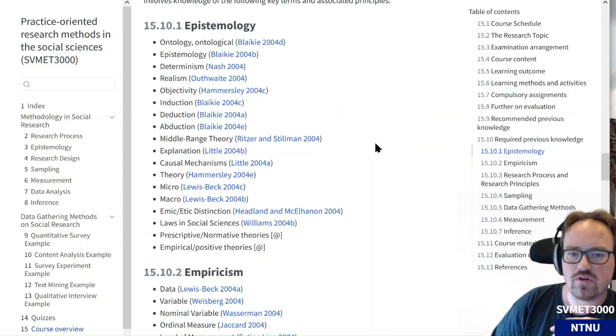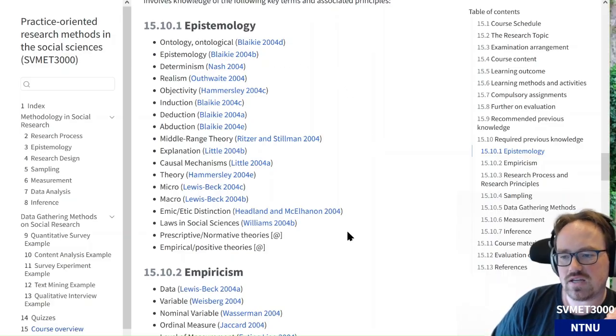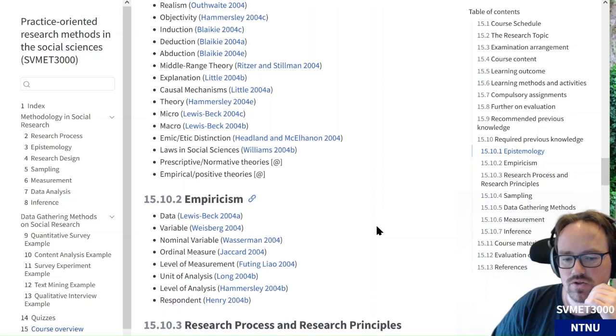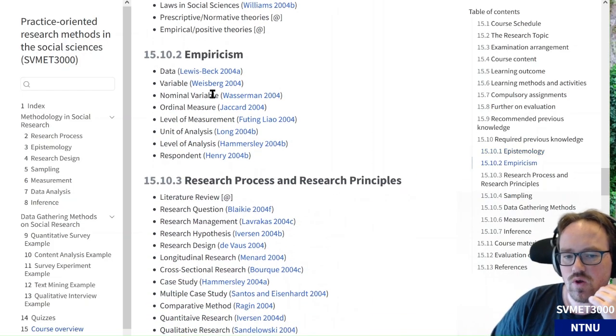It's very often not necessary to read these in their entirety, but often having a brief look at the introduction or their conclusion, their summary is sufficient to get a feel for what the term unit of analysis, for instance, means.